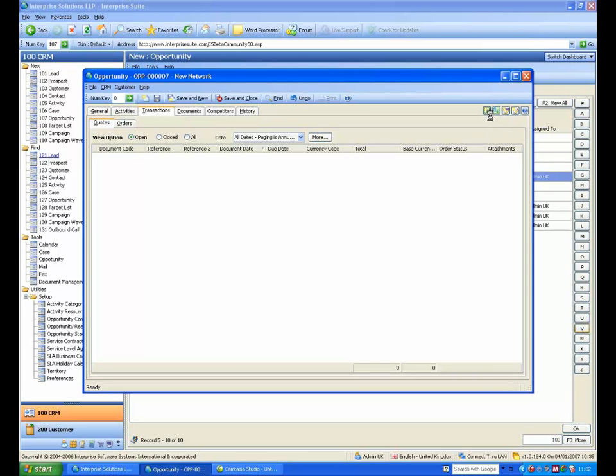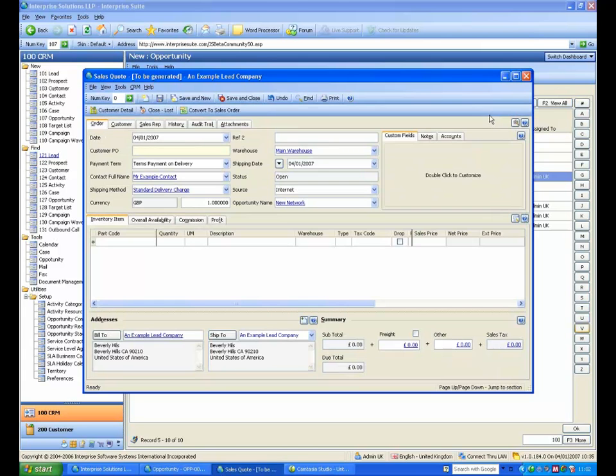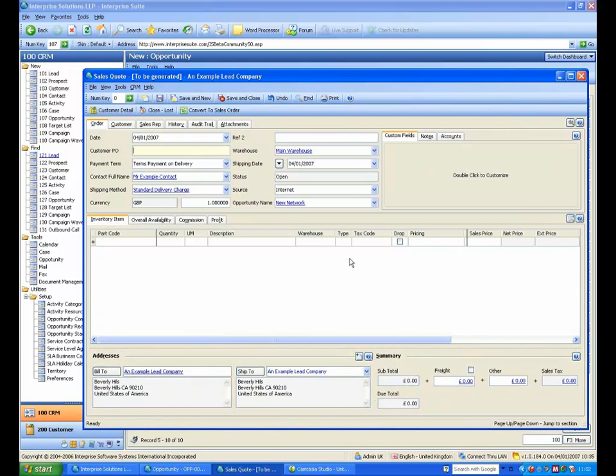Okay, so let's do a new quote. I'm not going to go into detail on this here because in the customer demonstration I do a full demo on the actual quote and the actual order as well, which are very similar. Essentially it's exactly like an order, but the quote layout is whatever reference you want to put in here. What payment terms are we going to offer?